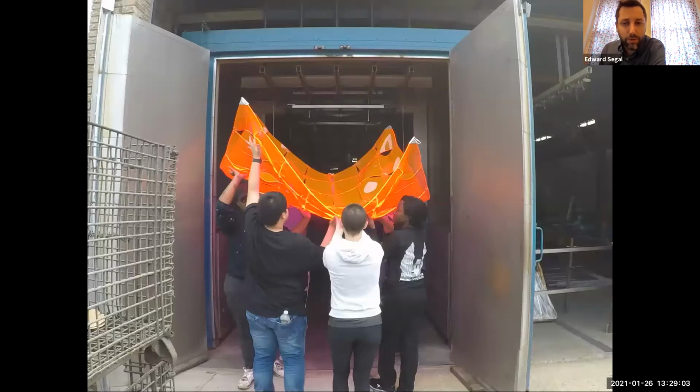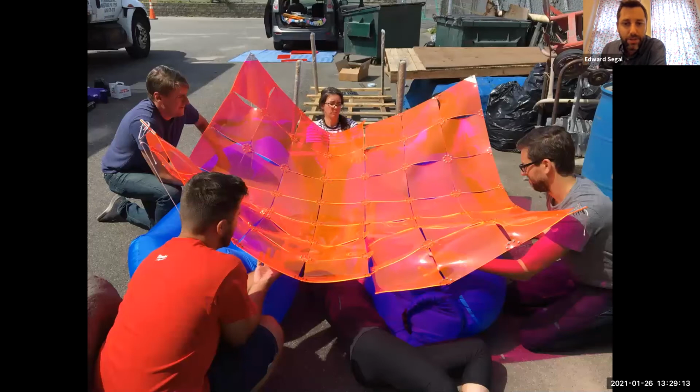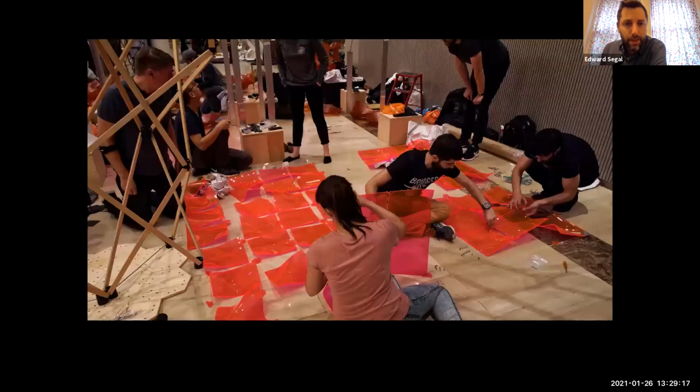Here the shell is being removed with many hands. On that day, I had a large number of students come out to help, and also a Hofstra alum helped out that day as well. Here we are disassembling the shell ahead of packing and transporting the components. Now it's been shipped to Barcelona and we're reassembling with a team there called Dubuku. Dubuku is a group of volunteers that's really interested in the built environment and helping out on projects like this and educating people in Spain.